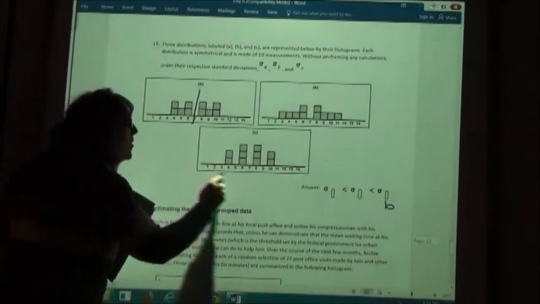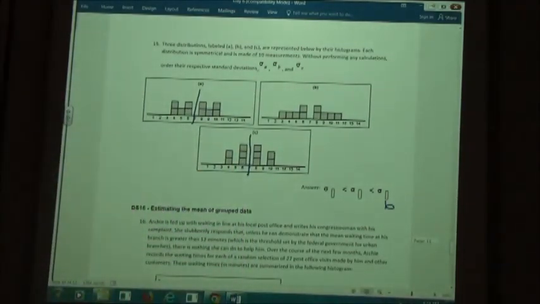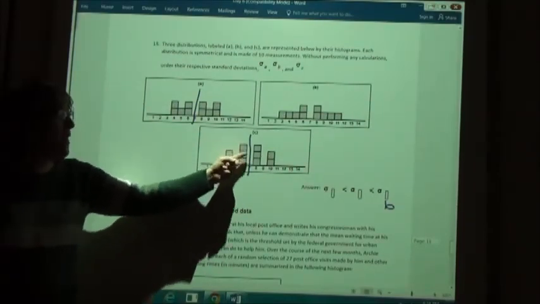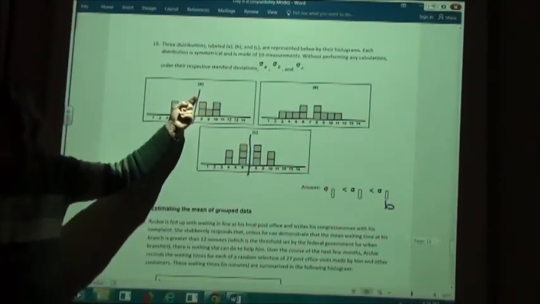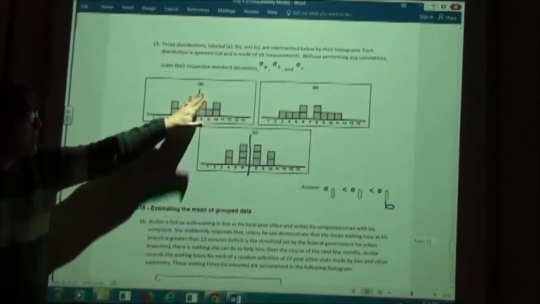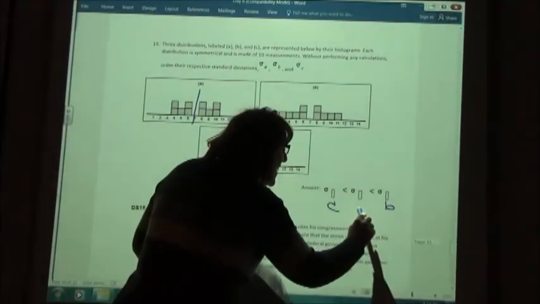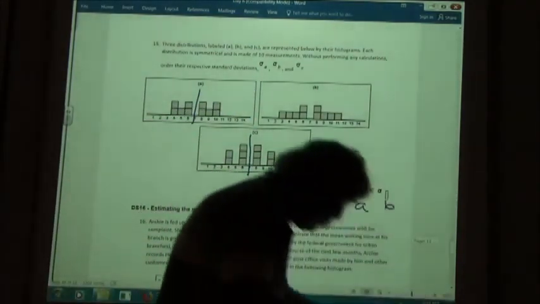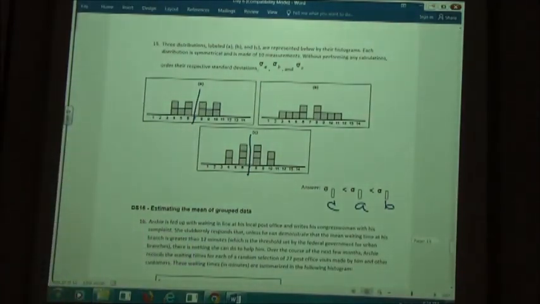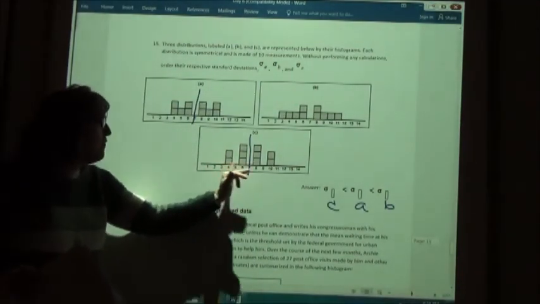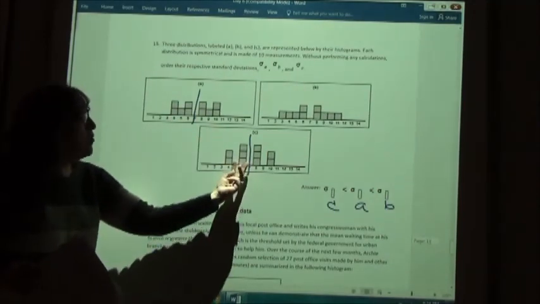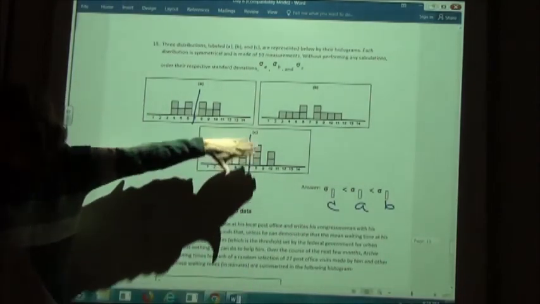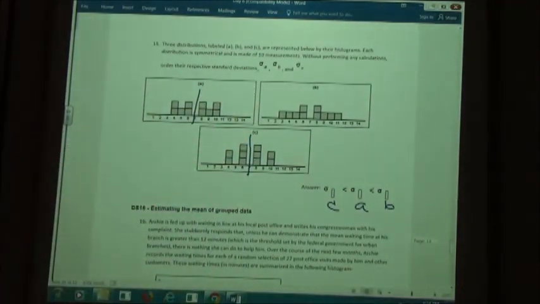Here we're going to look again at our middle. I might actually do this closer to the middle one first, because this one has more in the middle than this one does, right? So this one's going to go first, that one's going to go second. So I have the C and then the A. I throw my papers on the floor. So if I have the same spread from 4 to 10 and from 4 to 10, whichever one's closest to the middle is going to be the one that's first, or has more stacked up in the middle. Okay?